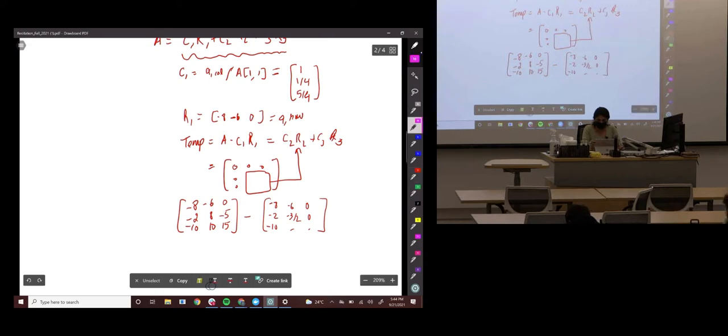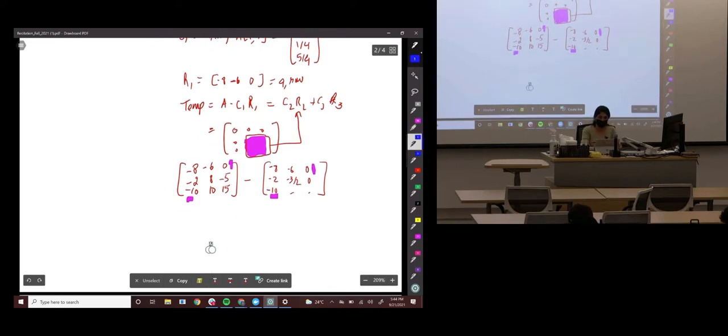So we note that this row and this column will cancel out, and we will get something in this box right here, right? That's what's going to be left. And then you keep doing it, and you find C2, R2, C3, R3, and you're left with an LU matrix, and then you're able to say that A is L times U, correct? Now that we know how to do it, are we clear on how to use it? Sorry, yes?